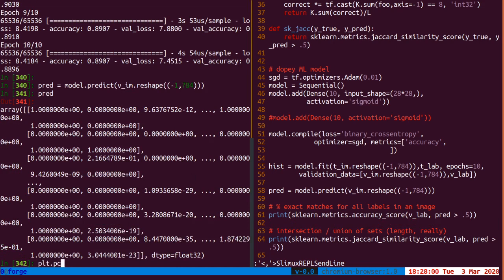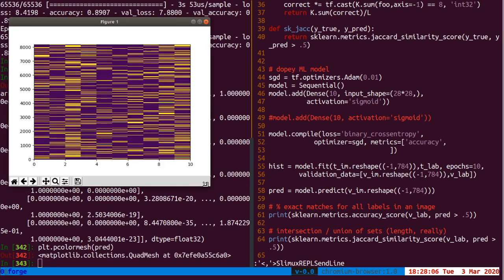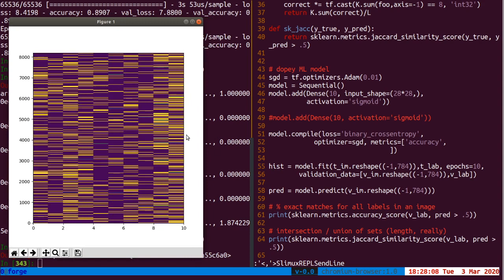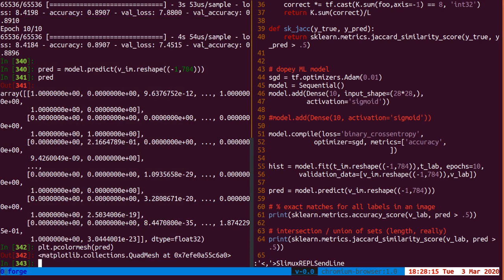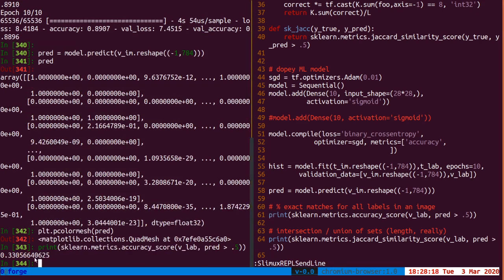Let me say plot.pcolormesh on pred now. You'll see interesting things, though you don't see that many. They're mainly plus and minus one, but there's a few places in here where they're not. Plus and minus one is what we actually want. And that's why this model is 13% above random, which is a lot better than we did before. So I think we're going to call it there for now. It is what it is kind of thing.